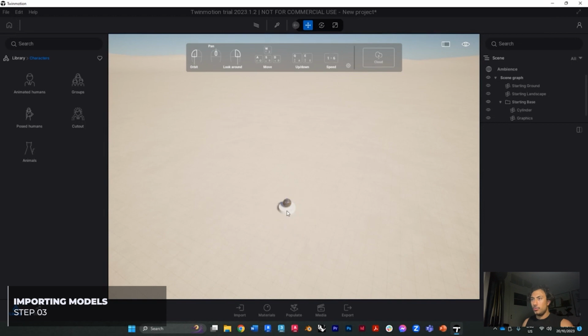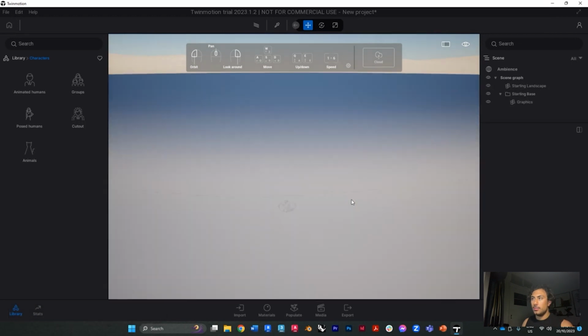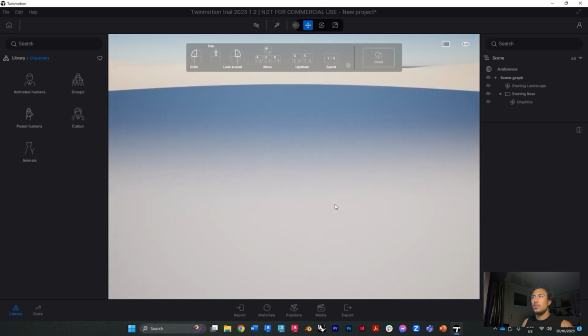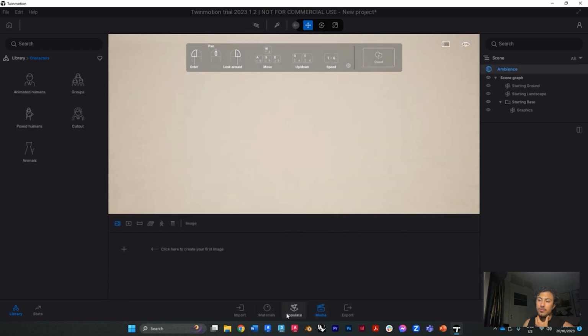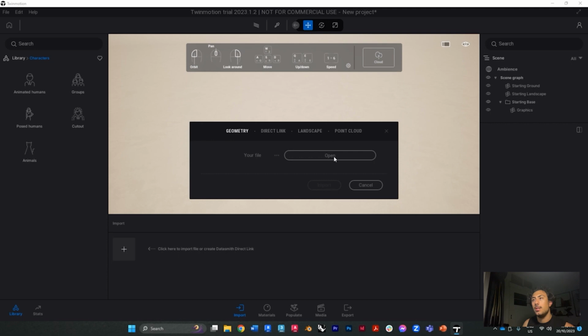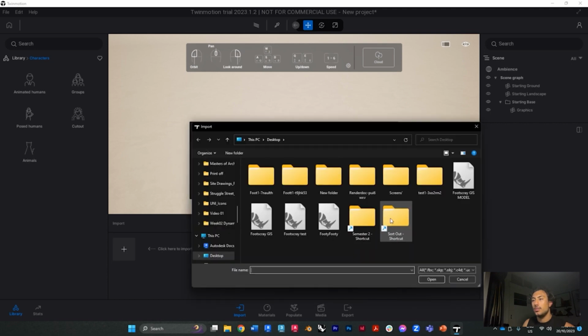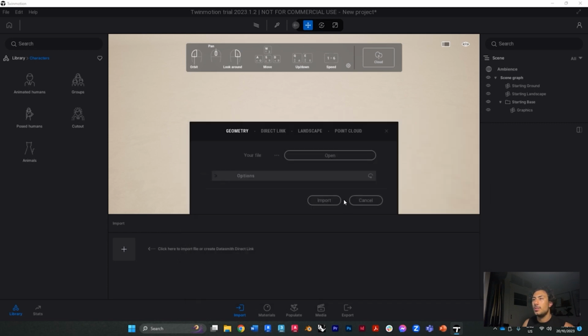Now next up, let's delete the already existing elements. We'll keep that one. To import the file we just created in 3ds Max, you have to go down to this panel in here, and this will give you different tools like editing your video and even exporting materials. We want to do the import, because we're going to import the file in, and simply go to the plus sign and find your file. I have a lot of random files, but I believe that's the one we exported. Then just press Open and then Import.